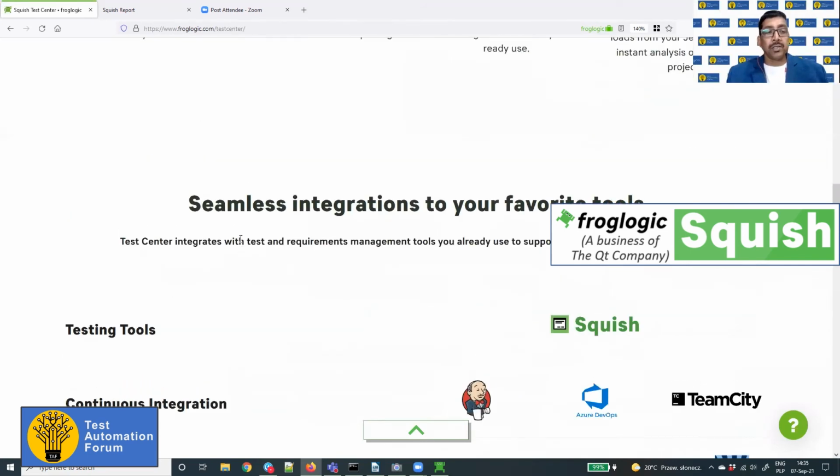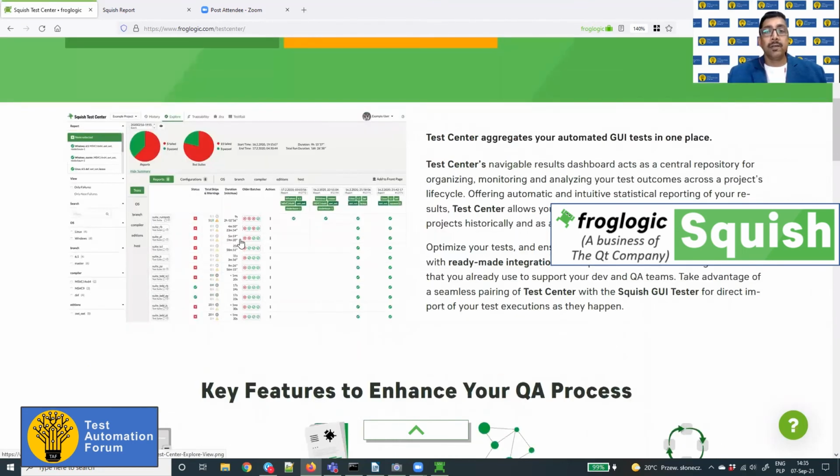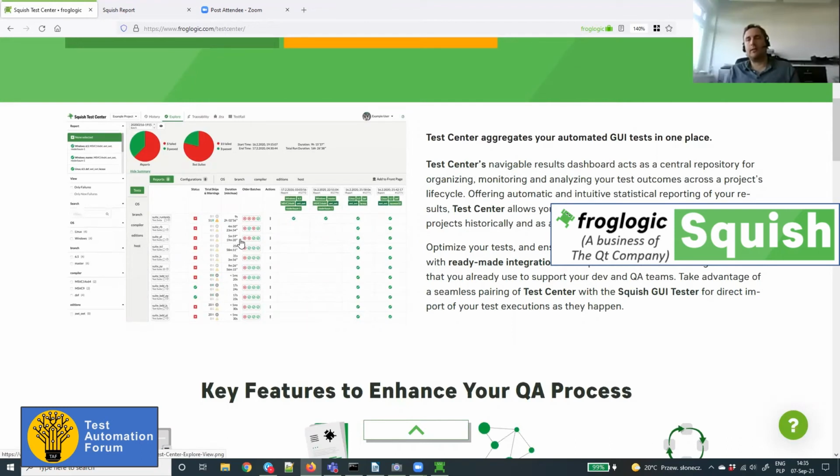So this is your centralized test management platform, Test Center. Yes, although the focus is not on test management, it's more about analyzing the results, because automated tools are producing a lot of results and it's sometimes hard to keep the overview. So is a problem specific to a certain version of Windows, or some tests may be flaky, and Test Center then gives you the overview of how the tests developed over time, which platforms are having problems, and what are stable and unstable tests.